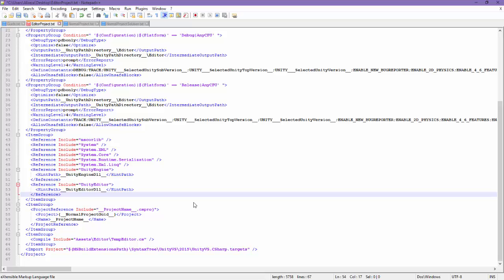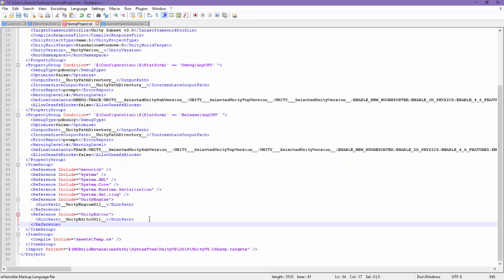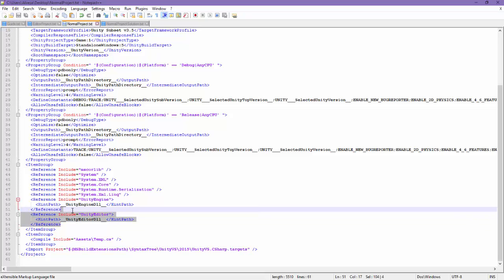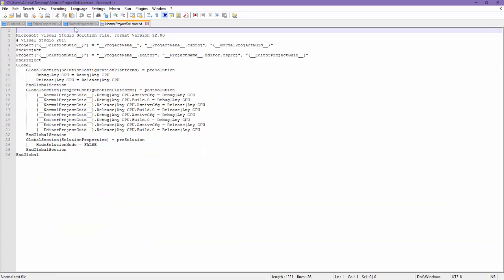So we only have UnityEngine DLL and UnityEditor DLL. Although I'm fairly sure this guy shouldn't be referenced here. It's only UnityEngine, because this is the normal project and editor stuff won't get used at all. So that's that.